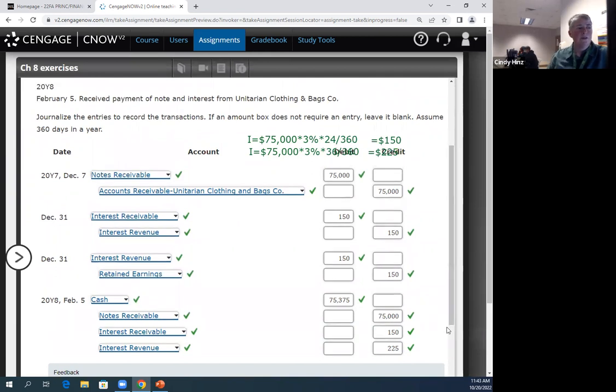So now you should be familiar with notes receivable: how to calculate the interest, how to accrue interest if the note crosses over a fiscal reporting period, how to calculate simple interest, due dates, maturity value, and all those terms that we talked about on that promissory note. Any questions on that? Everybody's good?